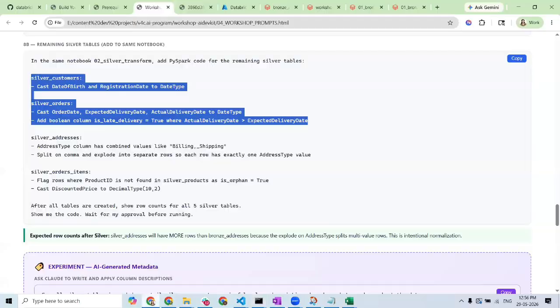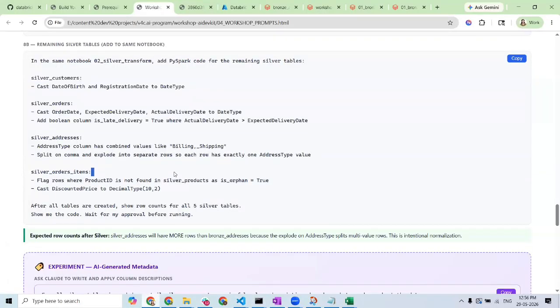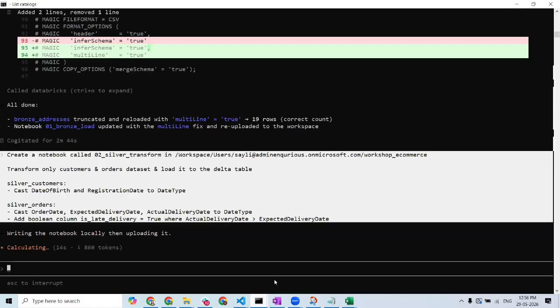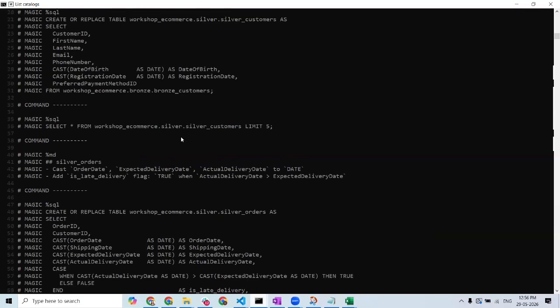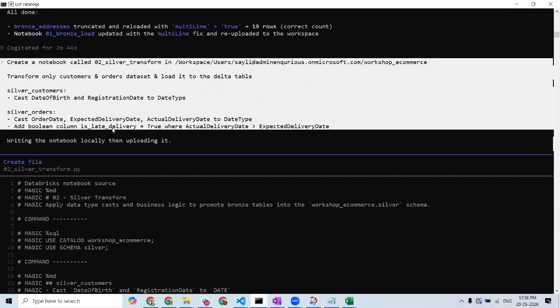Let's see now. And we have also asked to add a Boolean column. Okay. Add a Boolean column, that is late delivery, if actual delivery date is greater than expected delivery date.